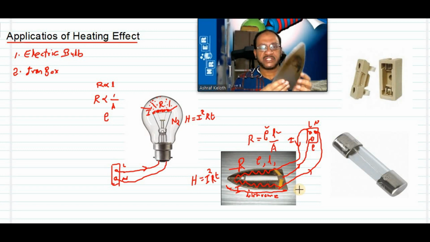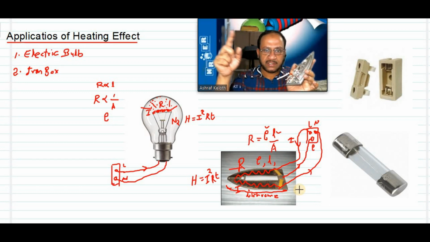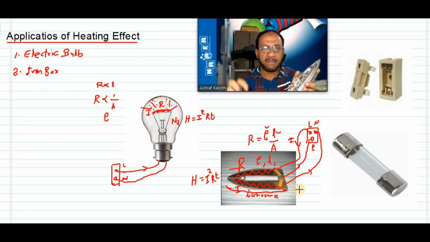Okay? So what happens if the earth wire is connected? If the earth wire is connected here, the other end will go to the earth, and by mistake, suppose the wire is touching the metal surface and the insulation is melted and current is coming to the thick outer metallic covering. That time if the earth wire is connected to the metallic surface and we are using a 3-pin plug, the current immediately will go through this one to the earth. And since in this path the resistance is very low, the current will go to a very high value. That time the fuse will melt or the circuit breaker will switch off, and immediately the entire circuit will be switched off. So you will escape from that.